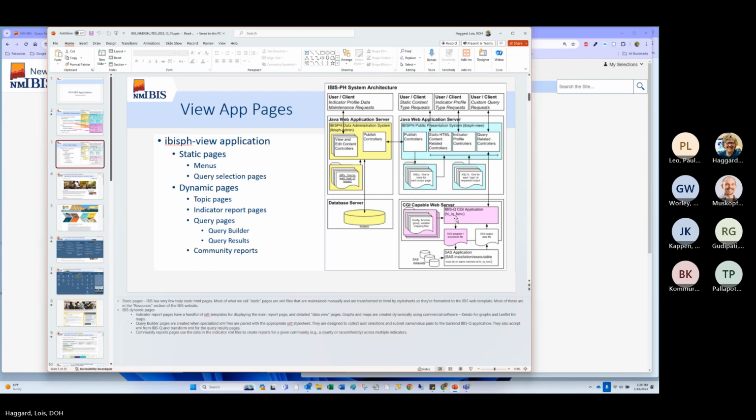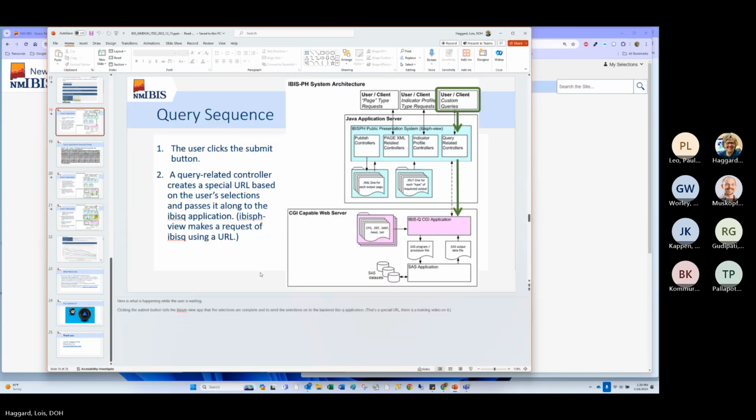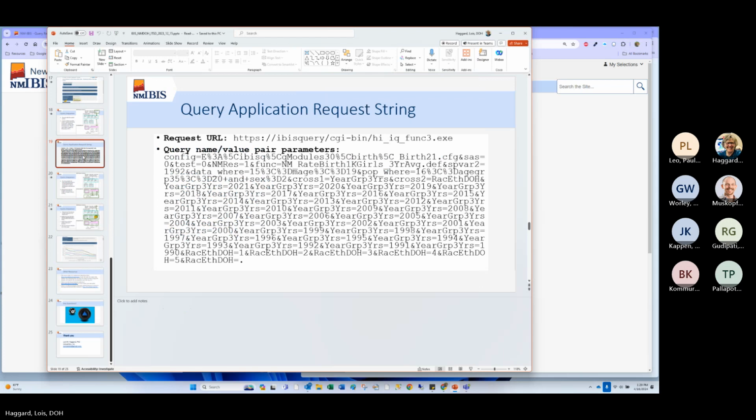This query application uses the URL that is sent, and it consists of name value pairs. I think I have one of those here. And so it has the request.